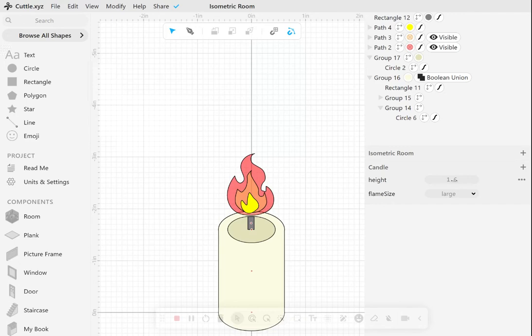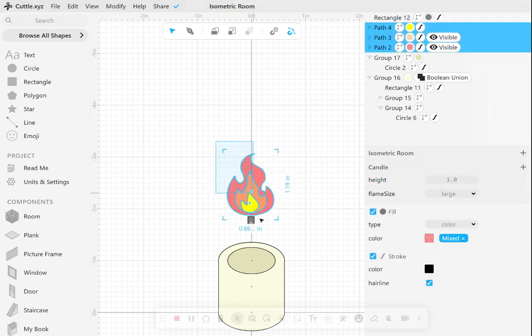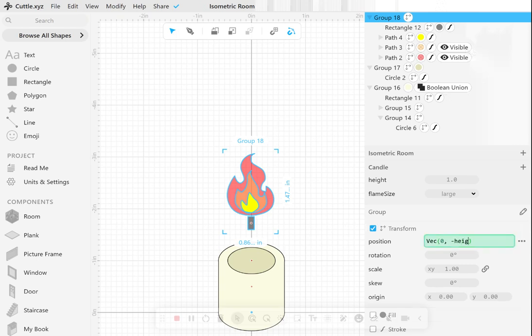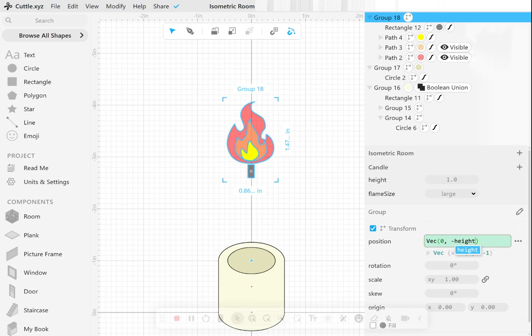Okay, what we do need to do though is we need all of that to move with that candle. So instead of having to move all those pieces separately, I am going to group those, and then currently let's change the Y position to be, let's start with negative height.